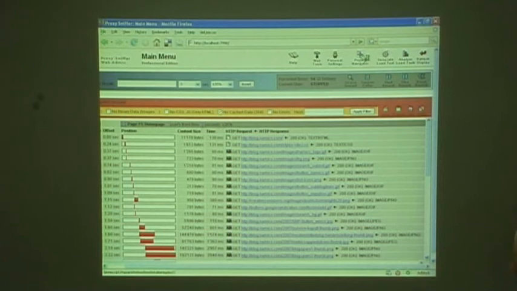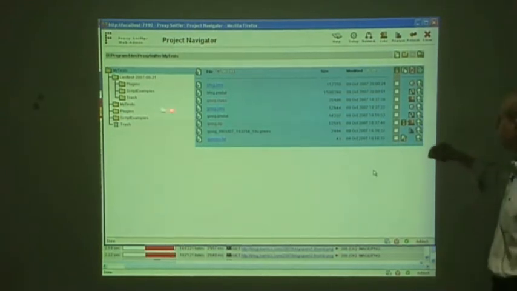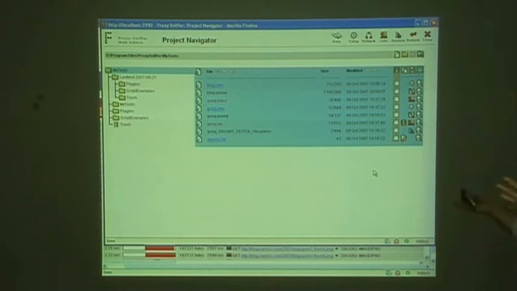Okay, so what happened now? What I did now is I did a recording of the scenario. This is the Proxy-Sniffer tab. This is the recording of the scenario. This is quite huge because it keeps all the information that comes from the proxy, so that later, while analyzing, you have the details. So you don't need this anymore. And this is the job, the test completely with everything in there.